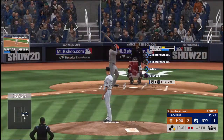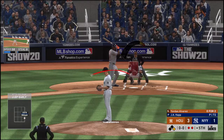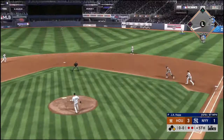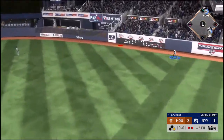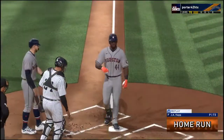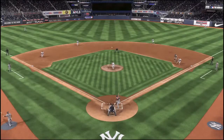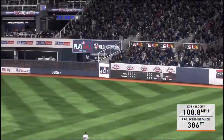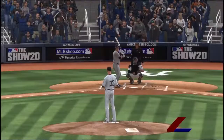The batter, number 4. Ready once again, Yordan Alvarez. His last at bat, he popped out in foul ground. He pulls this one high and deep to right center field, and it's gone. Another excellent swing right there. That's multiple home runs in the same inning. Watch yourself. You're missing over the heart of the plate.